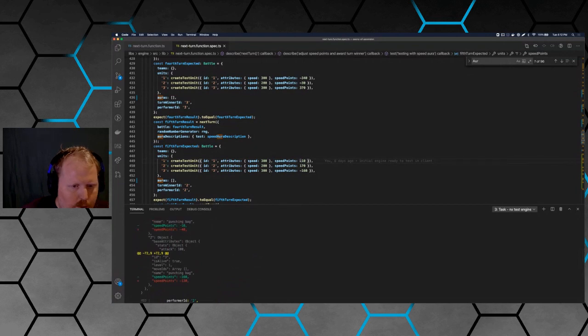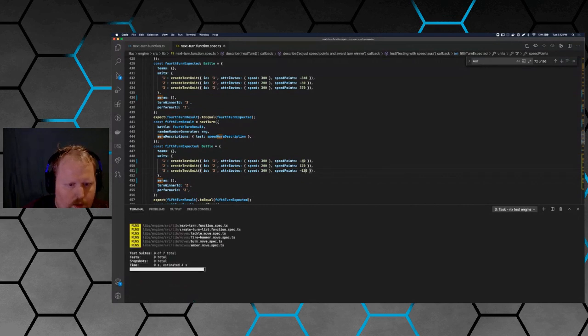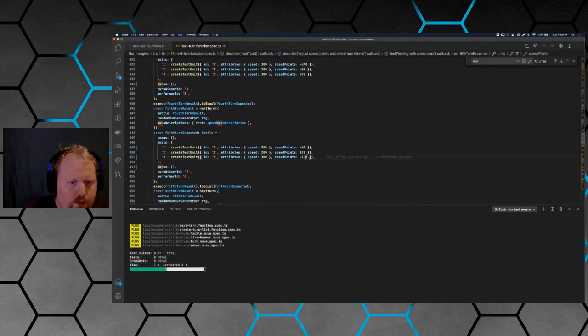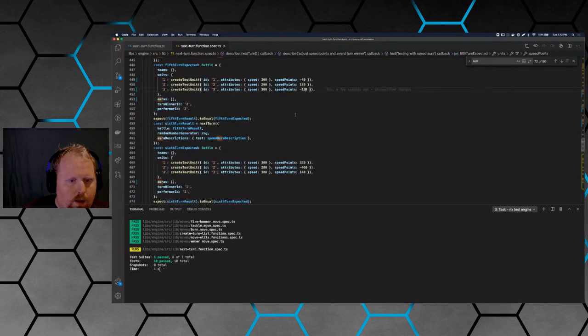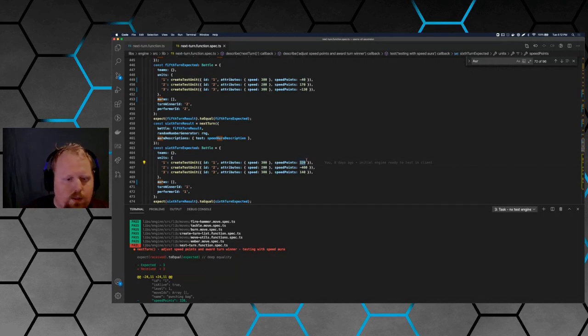So here we expected. We'll just go with what the expected output was here, and we'll move down to our next test. Speed points for unit 1 should have increased by 300. So this would be 260. Is that right?